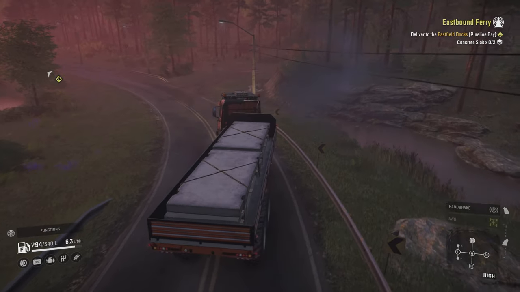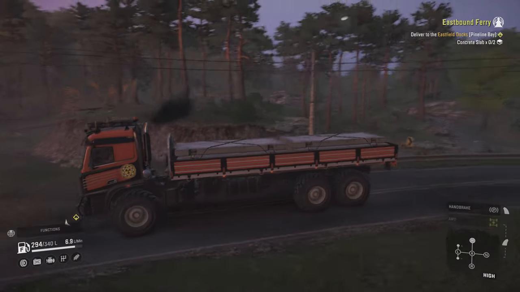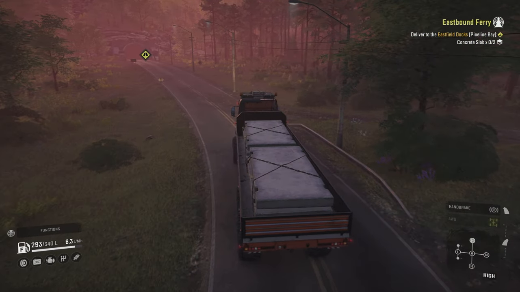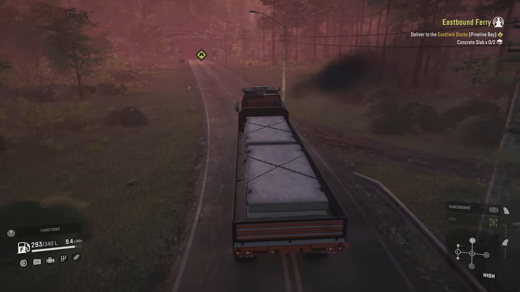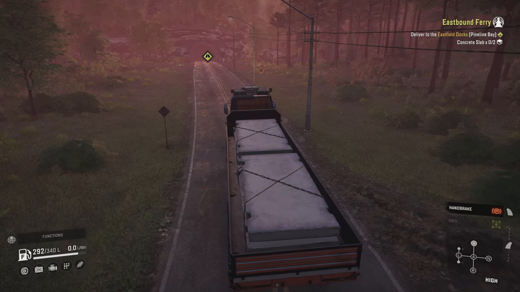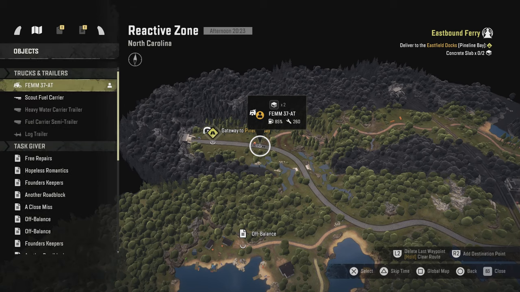We are back, and we are on the reactive zone. As you can see, I've got the weapon. The Femme is out. I've got two concrete slabs. You just saw me collect those. I didn't speak on that bit, I'll show you. Let's just stop there. I need to conserve as much energy as possible. I just realised I'm still on high.